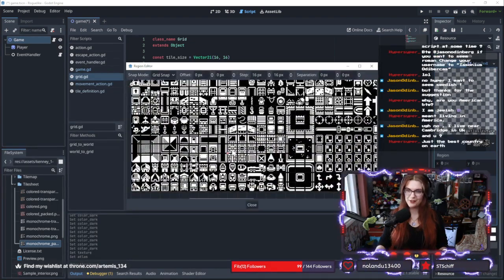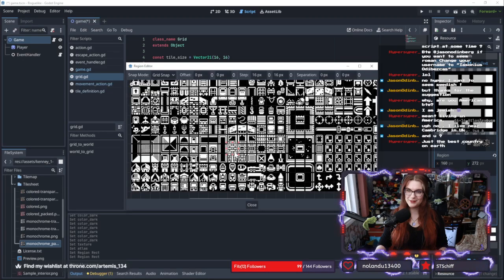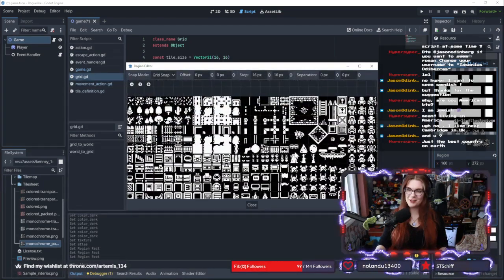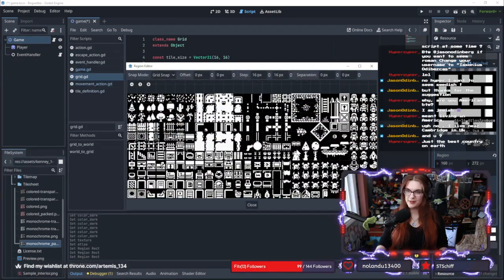That's a generic looking wall. That's going to hurt my eyes with the floor, but I think that's just what we're going to have to do. We'll roll with it for now.